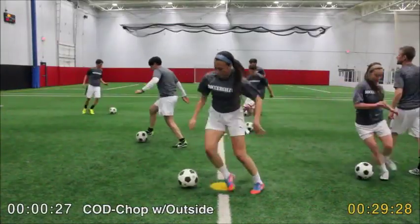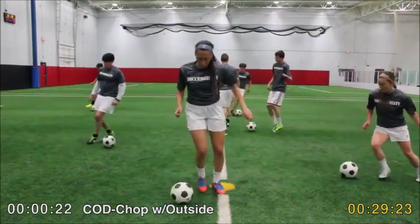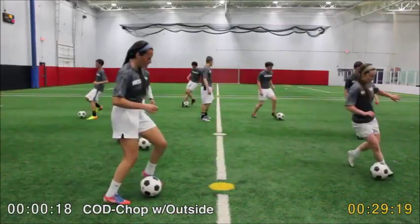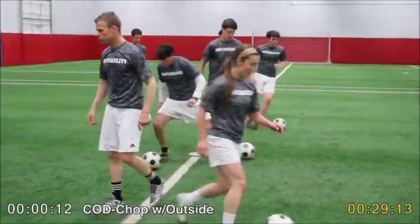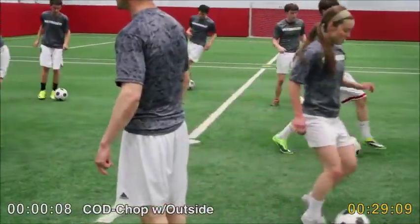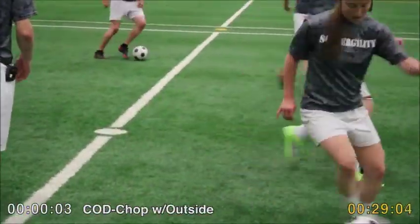Chop it. And as you get the rotation, get the hang of it, let's go quicker. That's it, Justin. Chop it. There we go. Two touches, chop. Two touches, chop. Come on. Two touches, chop. Quicker, Katie. Two touches, chop. Good. Come on, quicker.